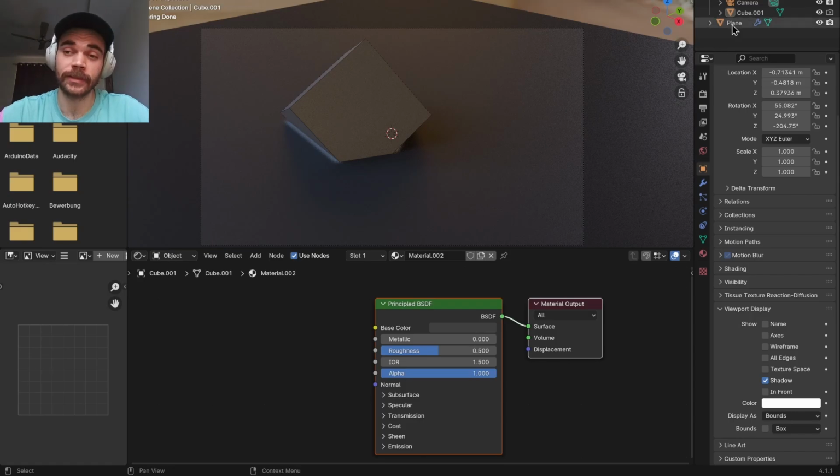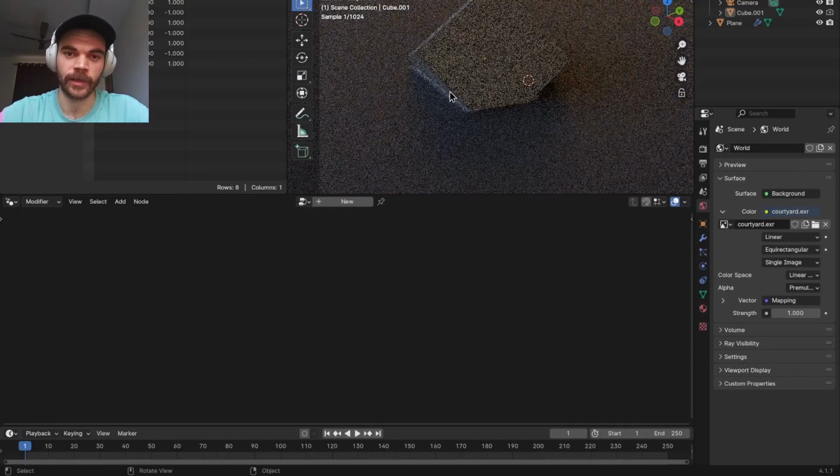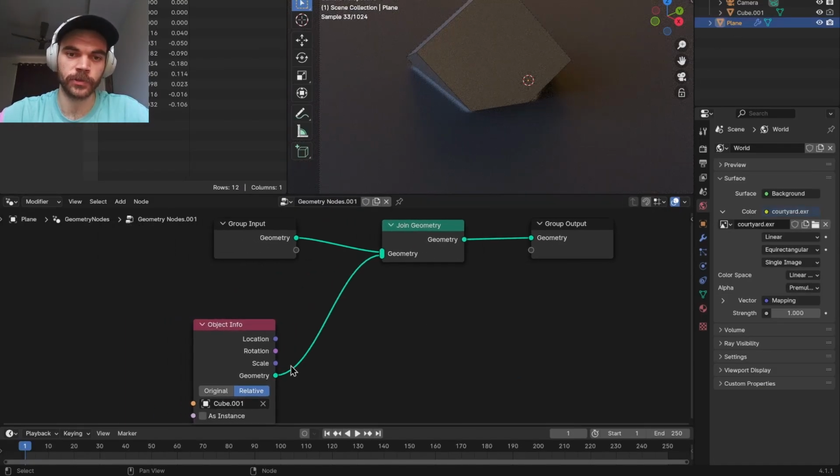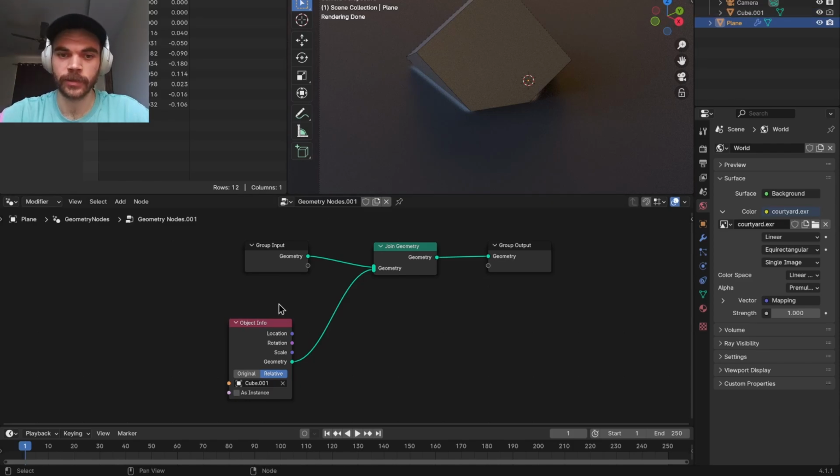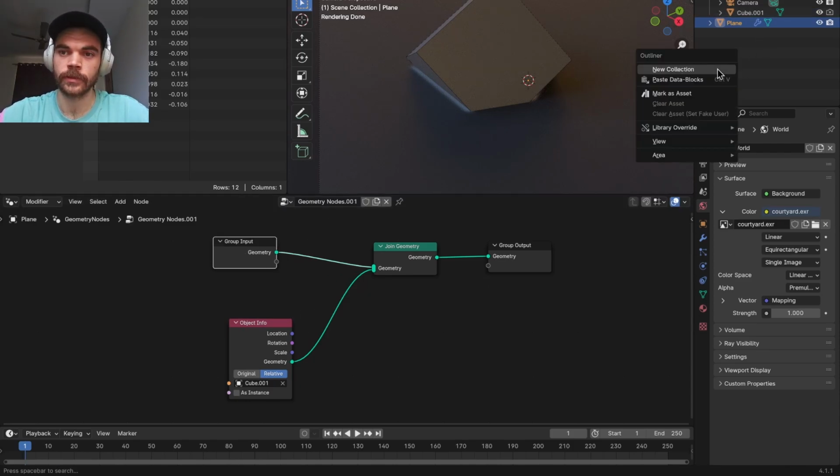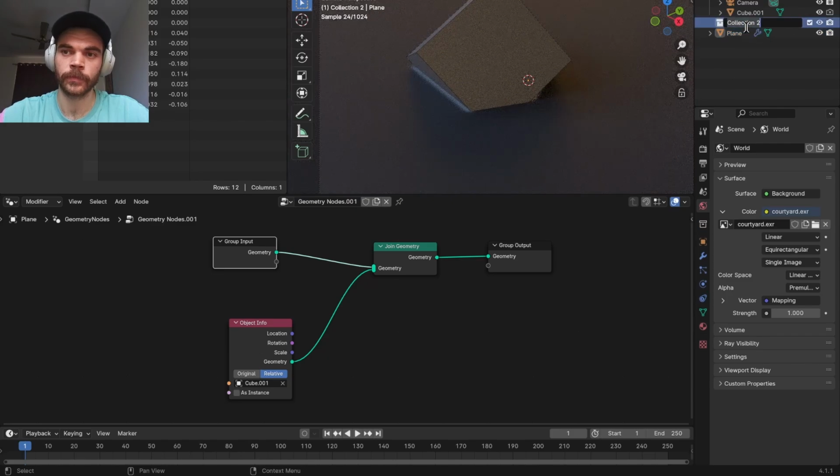Now of course this is a little bit inconvenient, like having to add every object that you want to have this highlight for into your geometry nodes. So what you can also do is create a collection, and I'm just gonna call this water objects.